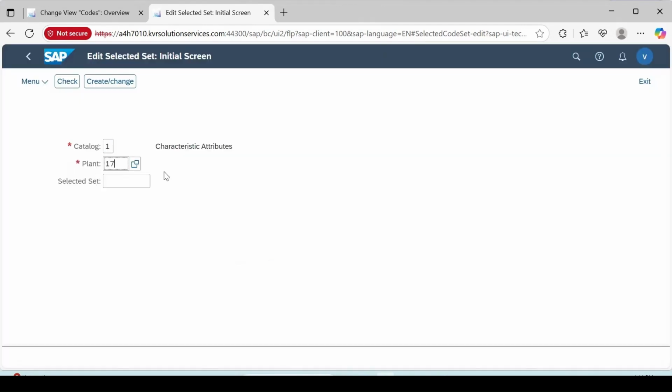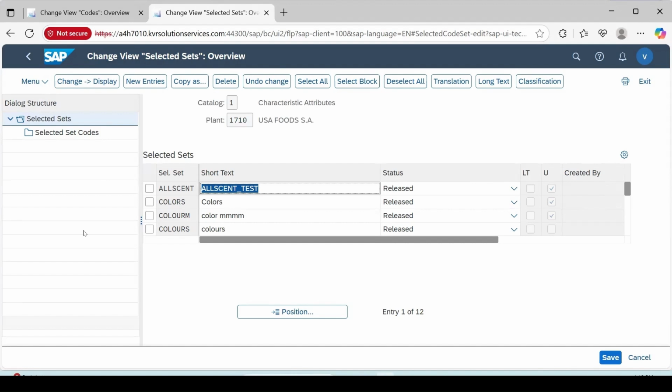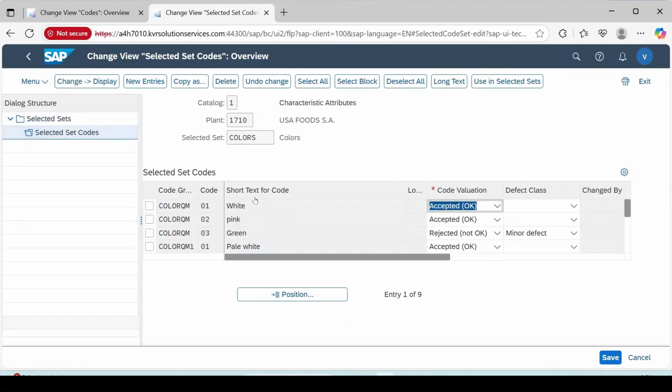Continue. Let me enter the plant also. Enter. These are the different selected sets which are created under the color. Select this, and if we go to the selected sets, then we can see the codes which are maintained and what will be the valuation for it.